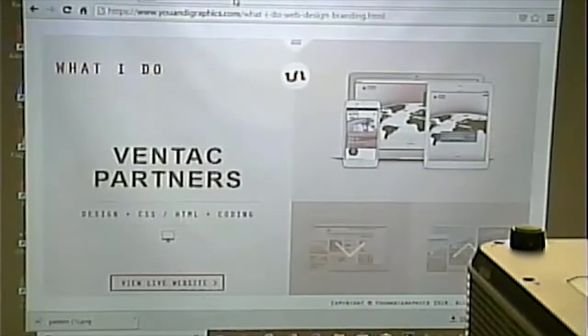So portfolio does what? It introduces you to, in many cases, prospective employers. Now, within an educational context, portfolios are a nice way for you to reflect back on what you've learned and think about what was hard, what was easy, how you'd do things over. You might look at one of your labs by the end of the semester and say, for the time I did a good job on it, but if I was doing it now, I would have done it this way. It's a way to document your learning.